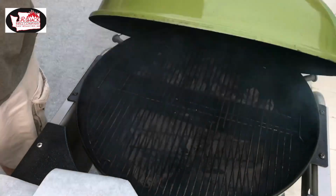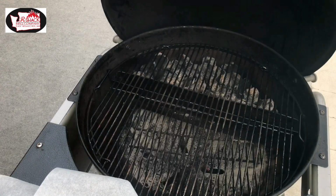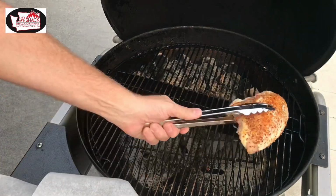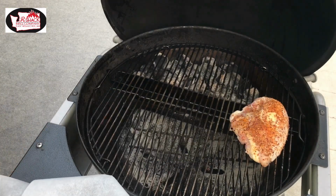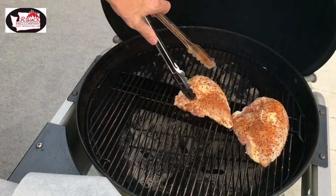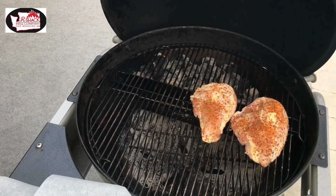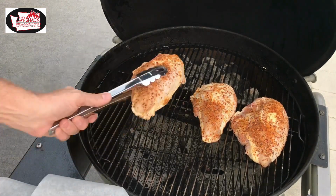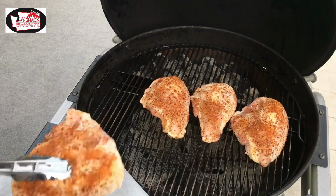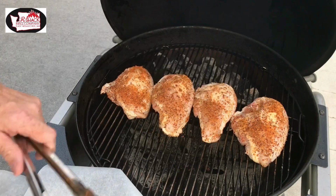Okay, so we're using the Weber kettle. We're using an indirect system. We have the slow and sear up to temp. We're running 375 to 400. And we're gonna cook the breast skin side up first on the indirect side. I'm getting the thicker part of the breast closer to the actual heat. And we're gonna let this go for 20 minutes, and then we'll come out and check it.